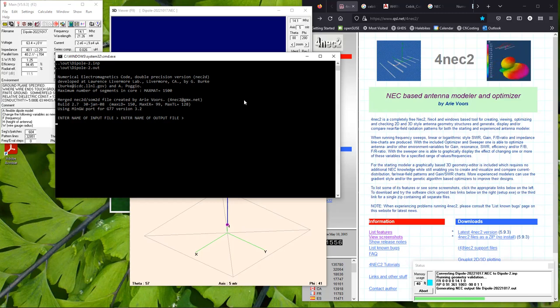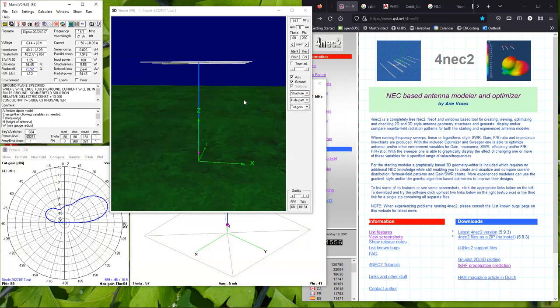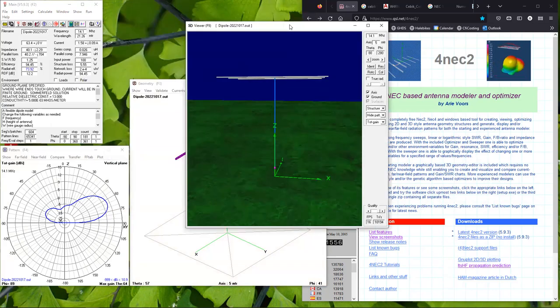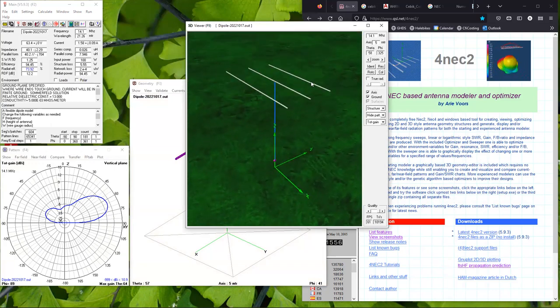But in reality, you're not changing that though. No, but what it does is change the effective element length. I'm just optimizing the SWR. Right, that's what that was for. But basically what it's doing is changing the apparent element length. Because the velocity factor is an intrinsic function of the material that you're using. I see. Yeah.